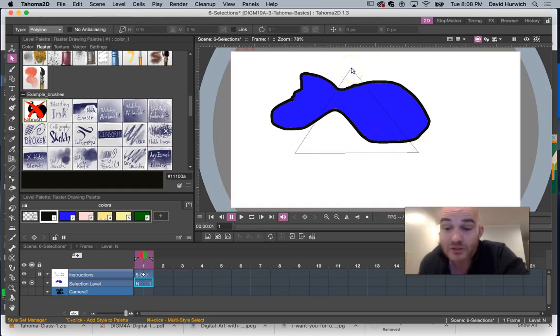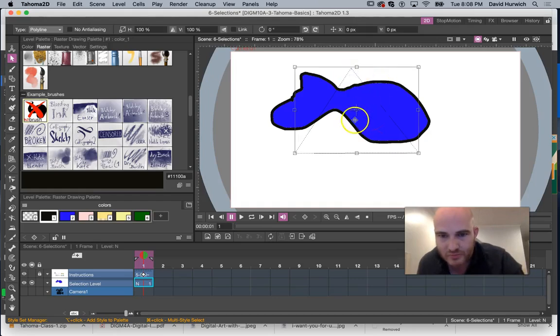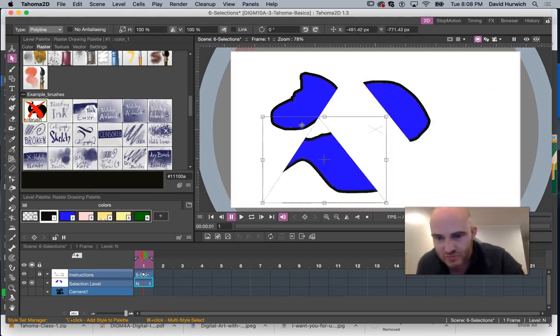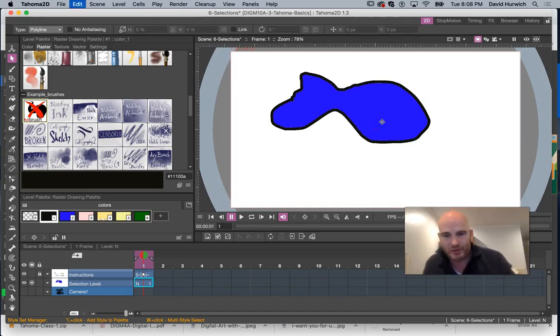And just return back to your starting place. So this is a polyline. Hit return or enter when you're done. There you go. It makes my selection, and I made a triangle. Okay, so this would be good if you wanted a more professional shape that isn't a rectangle, essentially.